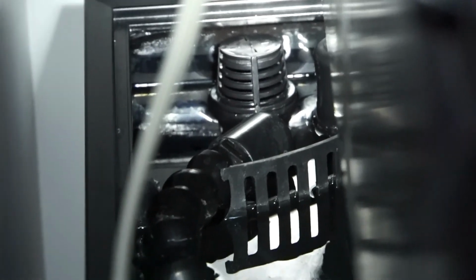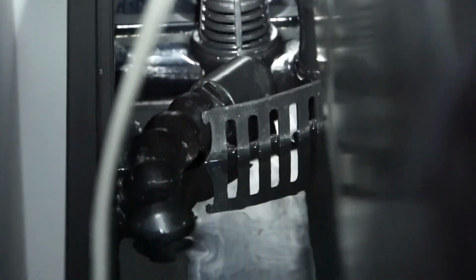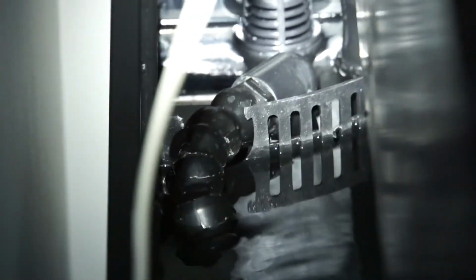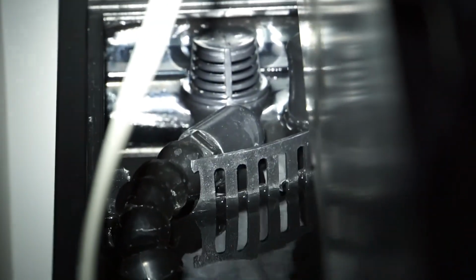Here's my overflow. I just put some pothos there and see if they'll grow. You can't really hear any water sound at all. Okay, so this is the other side, the other overflow. So as you can see, this one with the lock line is the main return from the pump.